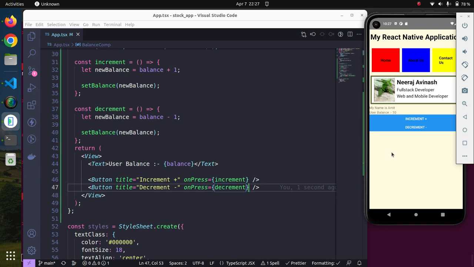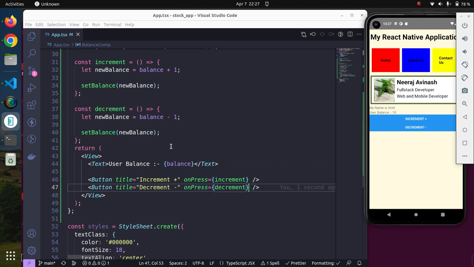In web development also, you might have seen that on pressing a button, or some hover effect and other effects, we can change the overall UI without reloading the page. So this is how we can use the state.